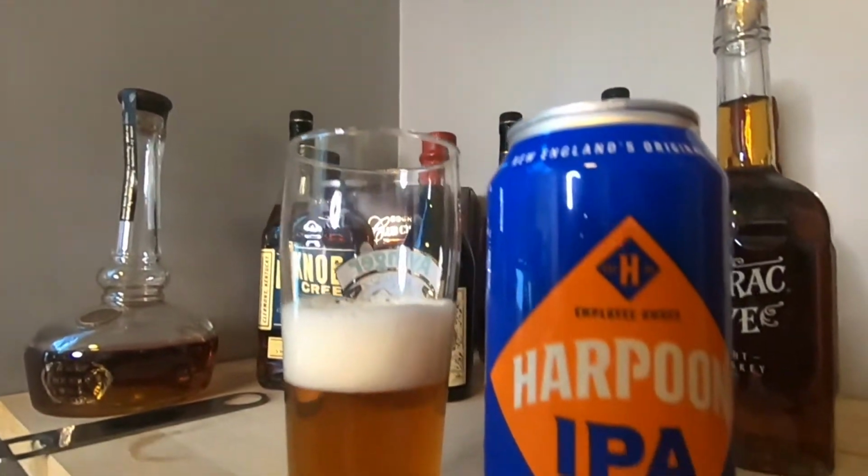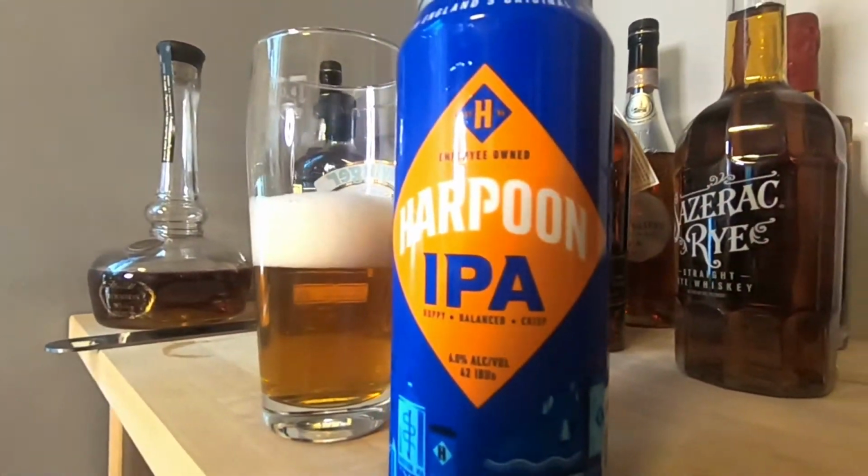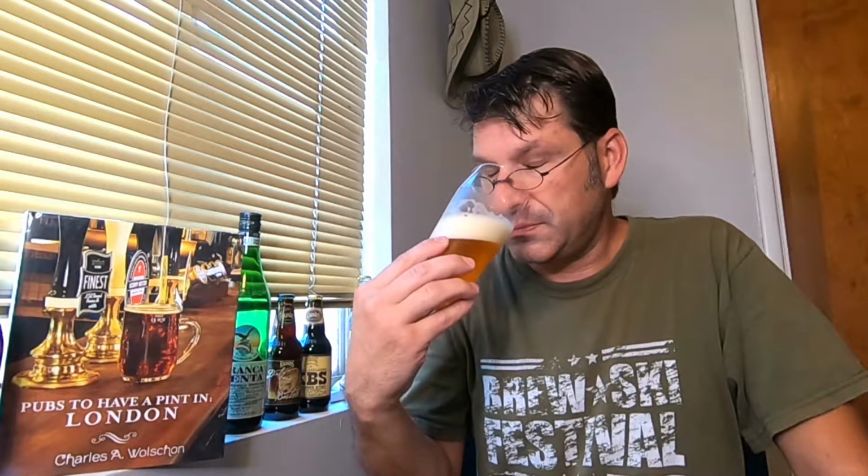But let me give this a swirl, and we will give this beer a nose, and let's see what we got going on. Here we go. Swirl it up, baby. Okay. A little thin on the aromas. Well, there's a little wheatgrass. There's a little hay. A little bit of grapefruit zest. And let's see here. Maybe just a slight bit of cracker to round it out, but really slight.